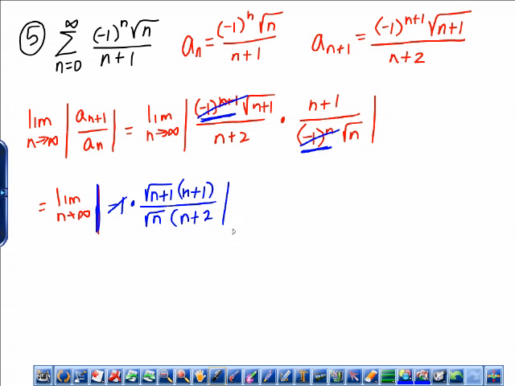Alright, so let's think about how we did this type of problem before, when we had square roots. We looked to see what the degree was, and if you think about it in terms of degree, it's basically 1.5 or 3/2, both in the numerator and in the denominator. The only difference in these two terms is this +1 here, and this has an extra 1 here. But those things become insignificant when you're talking about numbers approaching infinity.